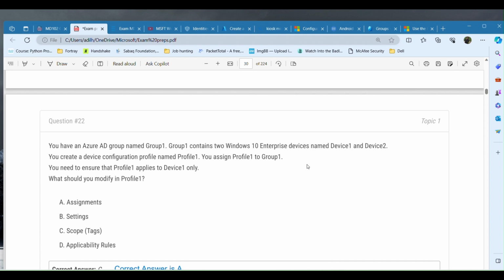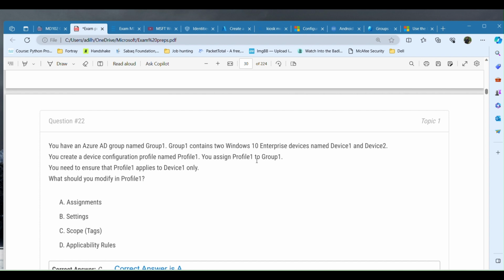And in that one group, which is named as group 1, there are two devices, device 1 and device 2, and both have Windows 10 Enterprise operating system. Now you create a device configuration profile named profile 1. So you created a configuration profile, a policy, and you assign profile 1 to group 1. So you have assigned the policy to group 1.